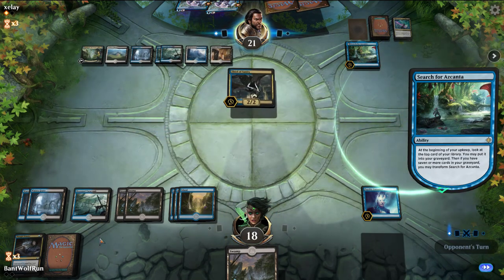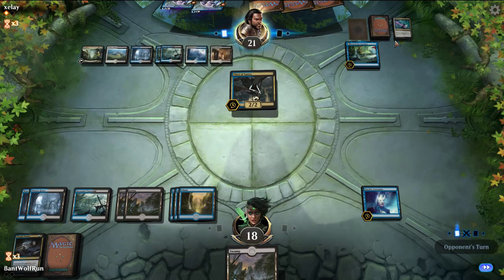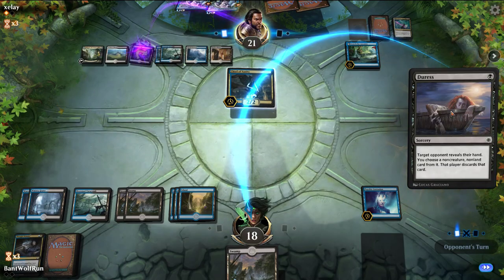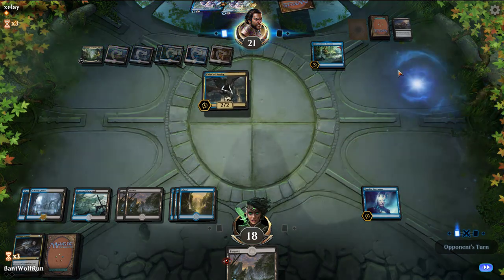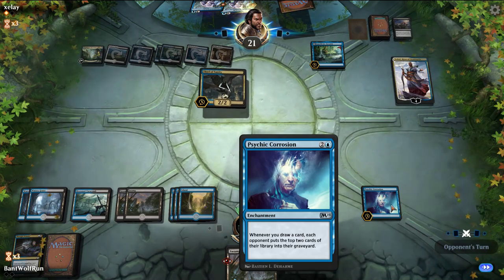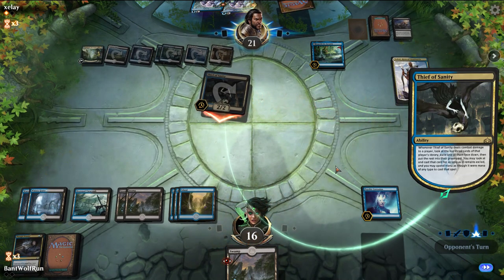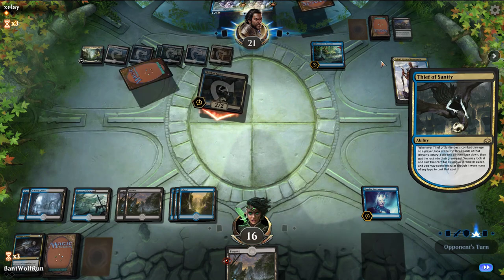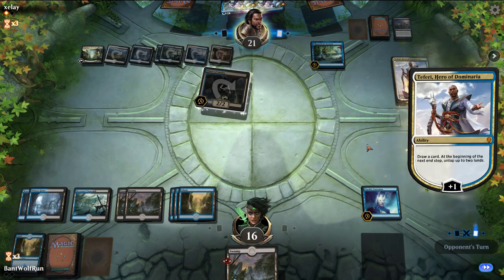So they've seen that. Seventeen cards. Again, we make them waste a Duress. See if they tuck the Psychic Corrosion. This isn't a fight you can win. But now we're losing on two axes. Let's skip to the good part.